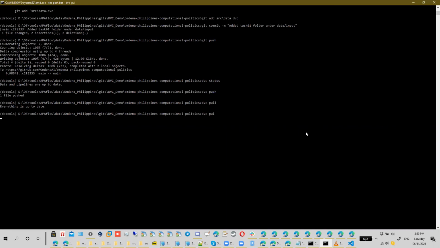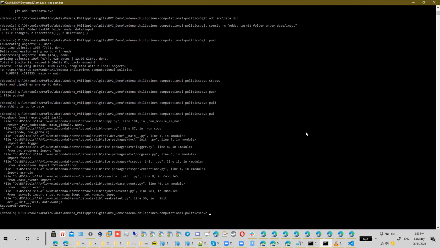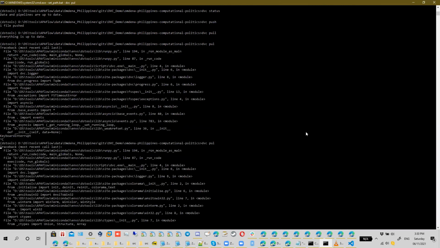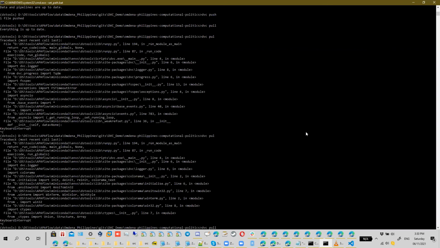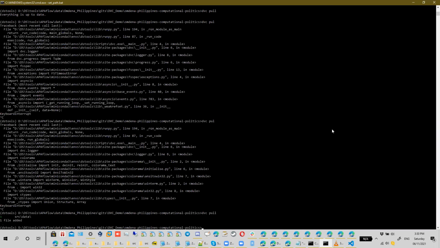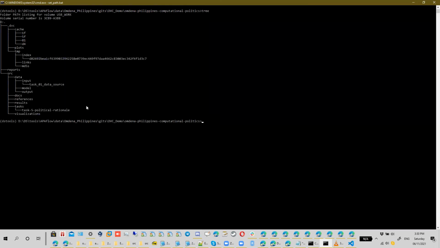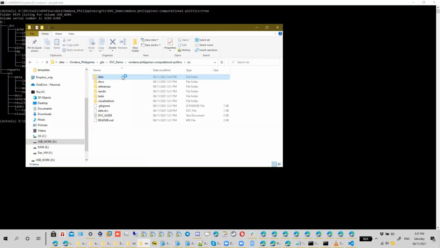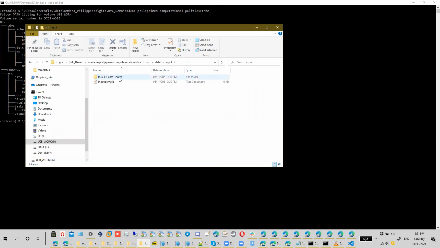DVC pull, oops, DVC pull. Okay, now we're pulling the data and should restore the whole data structure. Let me check that one. Tree. You can see it's there. And check it over here. The test.csv should be inside. Okay, it's there. So that's how you use DVC.